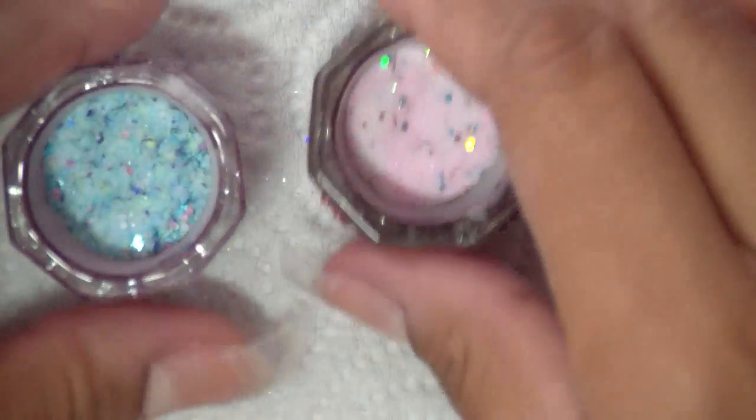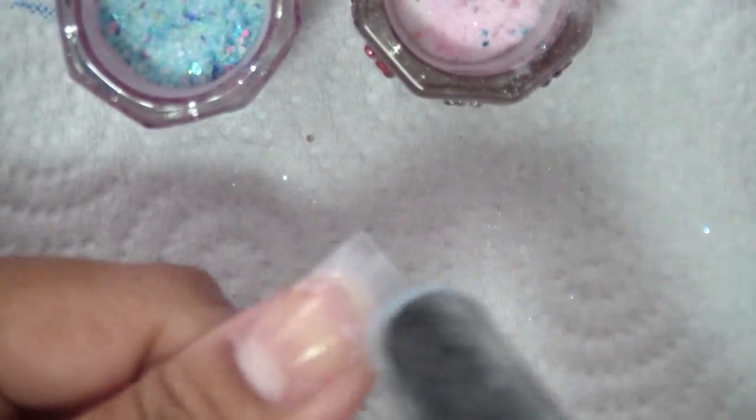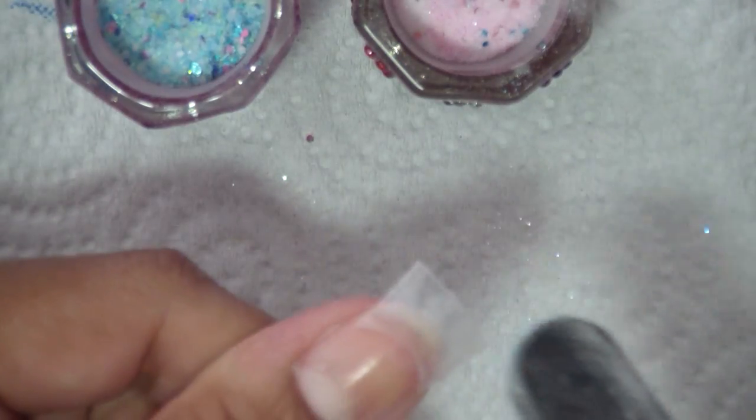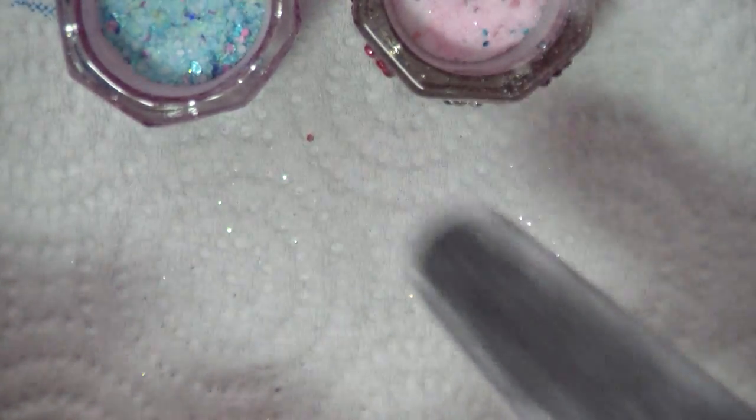And before I get started with the actual mixes, I'm going to go ahead and just take the shine off the nail. Some people don't do that. If you want to, if you don't want to, don't do it. Just take the shine off of the tips, okay? Lo voy a quitar el brillo de los tips, okay?